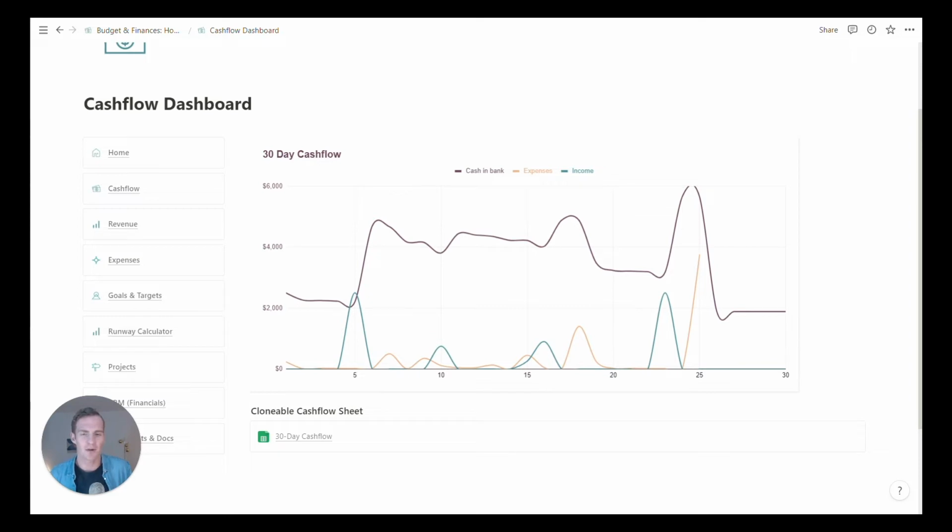For some of you out there, this may not be something that you ever need to think about, and you're in a much better savings position. But having spoken to a lot of freelancers, a large percentage of freelancers are living from rent to rent, rent check to rent check. And so literally breaking down your expenses and your income day to day for a 30-day window can be quite important to make sure that you don't have those interruptions in cash flow and go into debt in your accounts.